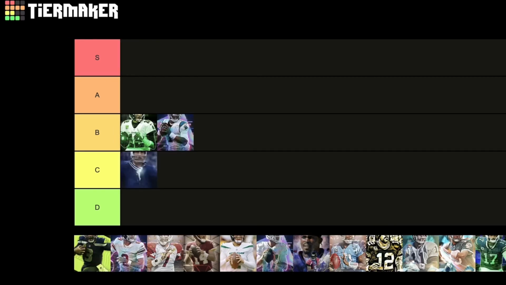And with that being said, we got Russell Wilson next. I love Russell Wilson, but he's trash in this game. 89 overall. I don't even know if he gets set feet lead. I don't think he does, but this card is bad. He's got a slow release. He's very short, and he's just not a good card at all. But we're going to put him at D tier.